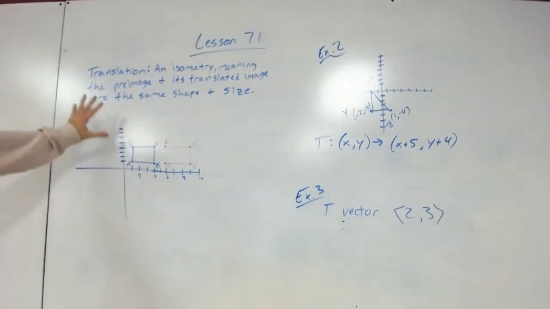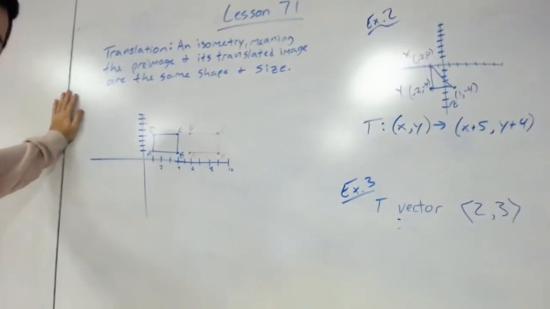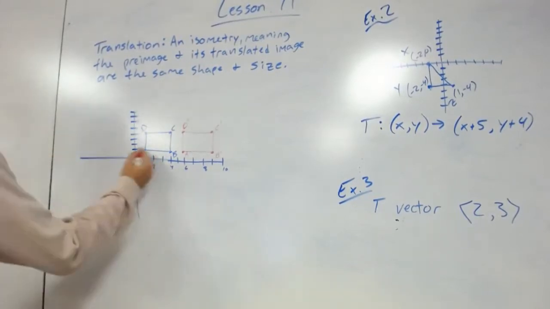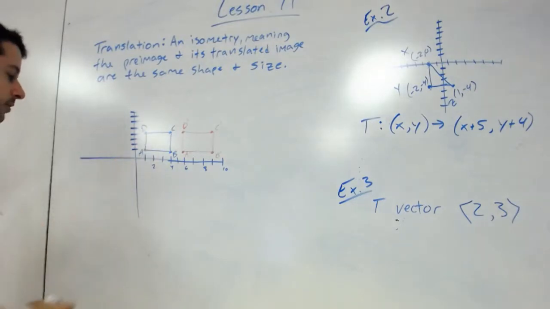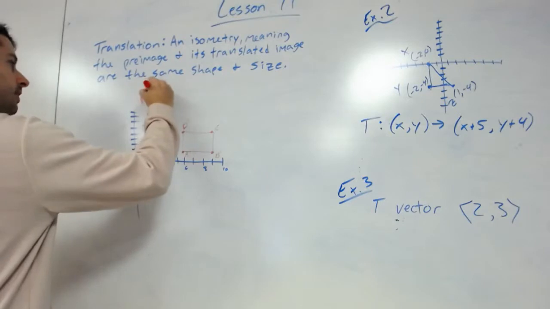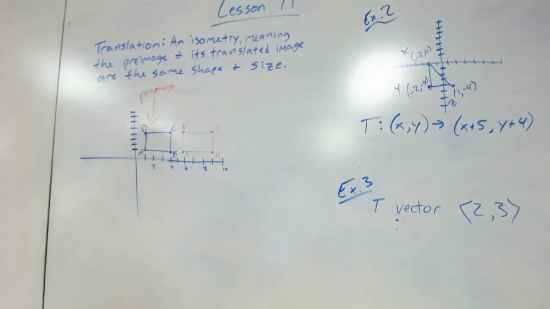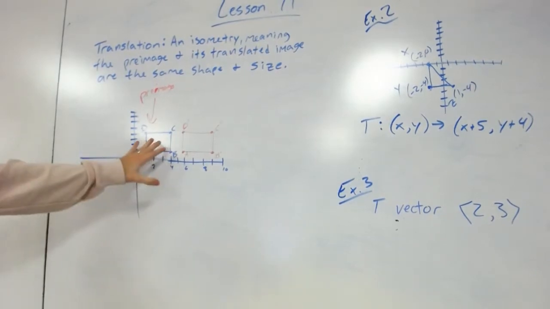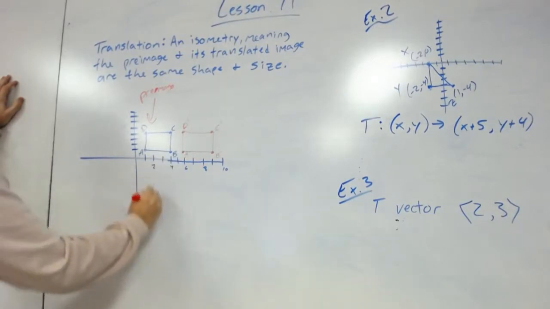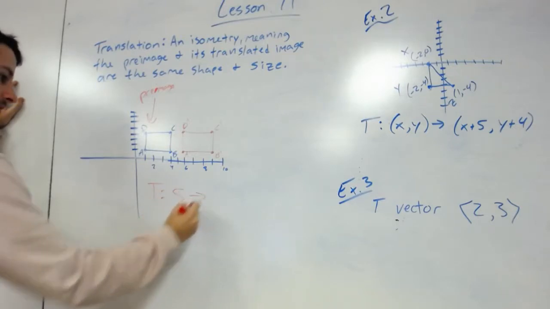Example one, it tells you to do all the work for it, but I'm just going to show you what it is. And so here we have a square ABCD, all of its coordinates. And this right here is known as the pre-image. That's the original image that it gives you. And what the problem did was it said translate everything to the right, T standing for translation, to the right 5 units. Okay, to the right 5 units.